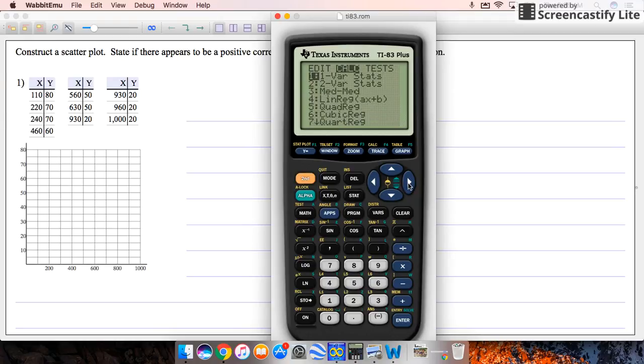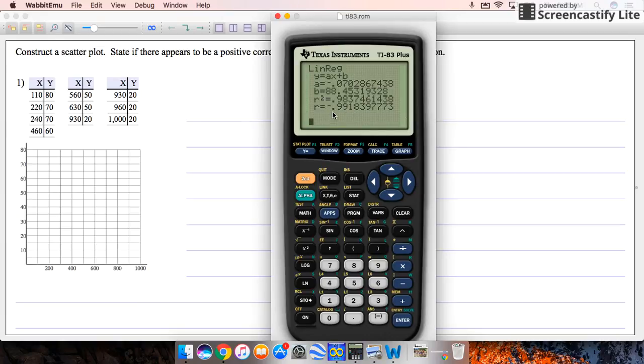So then once you typed in all your values, you're going to go stat calc and option 4, lin reg, and you press enter. Oops, I forgot to change one setting. So I got to go to diagnostic on. So now that I've turned that setting on, I'm going to go back to stat calc option 4, and we see this R value, negative 0.991.